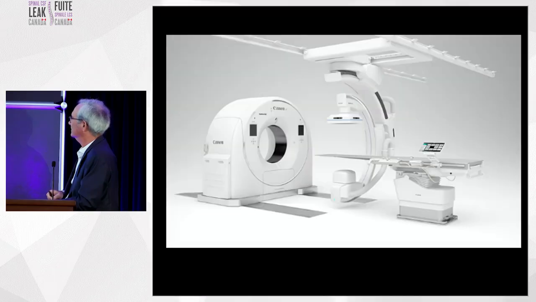In the future, this is what's coming at us. We actually have one of these rooms being installed at Toronto Western now. This is a combination of a CT scanner, the latest CT scanner, not a photon counting CT scanner yet, but a very good quality scanner on rails inside a room that also has the angio table with a good imaging intensifier, a coupling system. So we can tilt this table, do whatever we want, and we are now probably going to combine the two of these. So I'll leave it there.